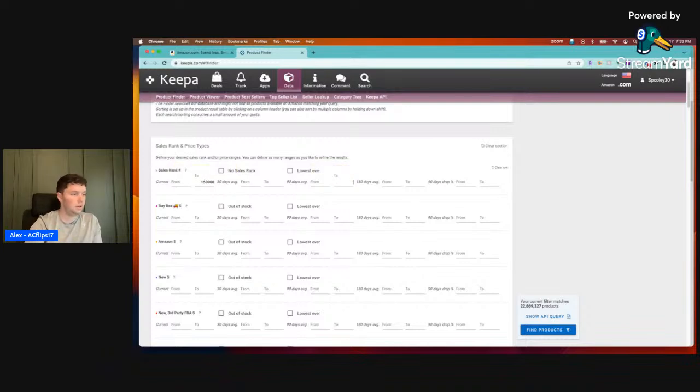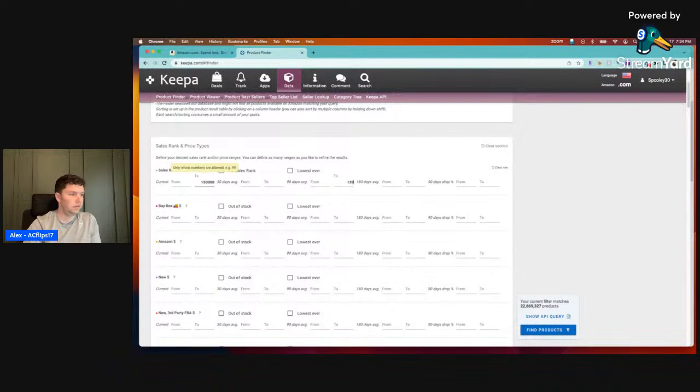But you also don't want to leave one of these blank, because it could be 300K in the past and now it's down to 150K, which just means you see those big spikes in the Keepa graph. It could be currently sitting at 150 when normally it's up at 300, and then the average is like 225, which isn't really a product we want to see. So we want to make the average a little bit lower.